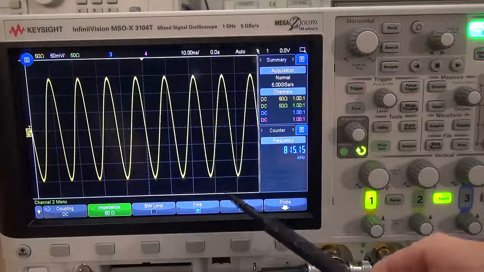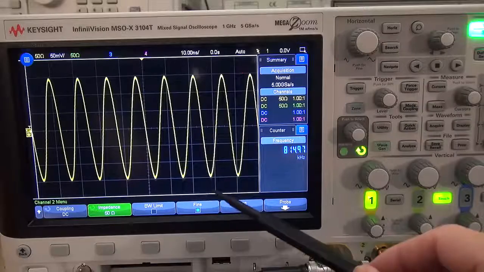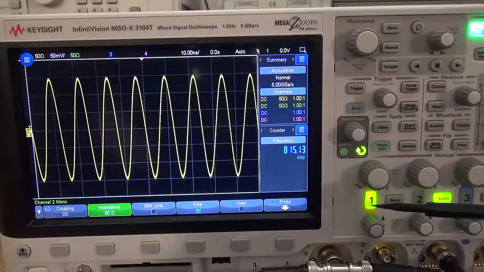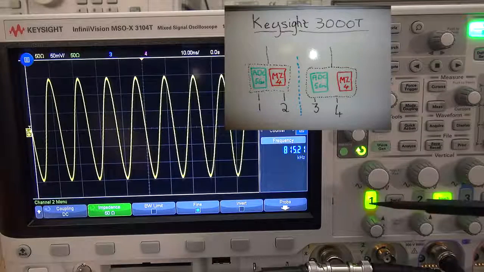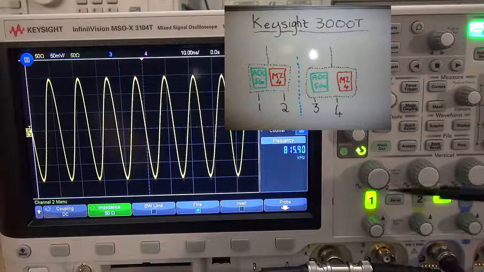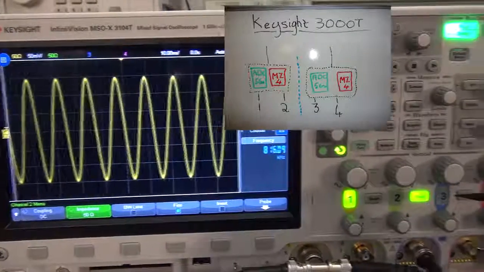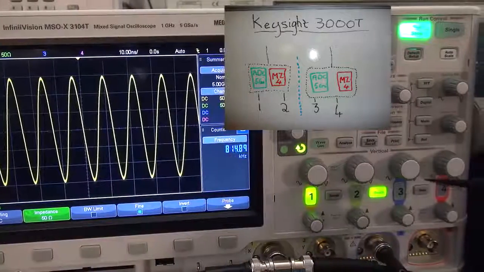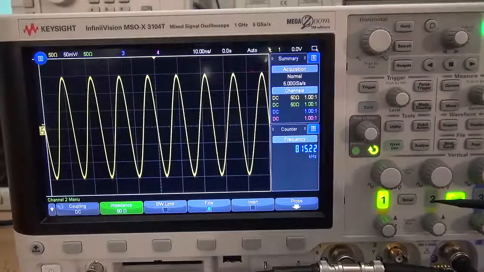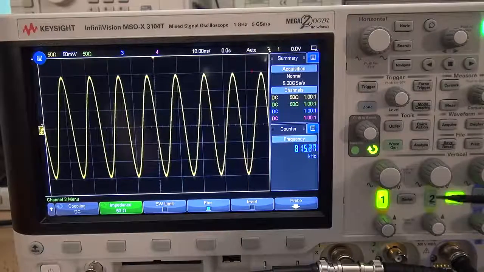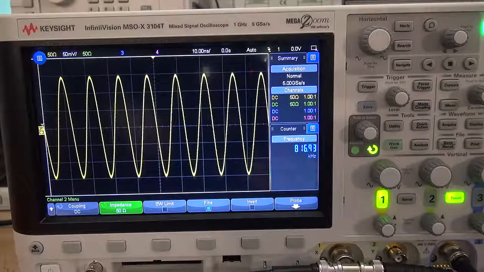The Keysight also has an interesting quirk of its own that I demonstrated in a previous video. It has its analog to digital converters and its ASICs paired behind channel 1 and 2. So channel 1 and 2 has its own dedicated ASIC and an analog to digital converter, and likewise channel 3 and 4 has its own ASIC and an analog to digital converter. Now those analog to digital converters are running at 5 gigasamples per second, so if you enable channel 1 and 2 together, it has to drop to 2.5 gigasamples per second. Now I'll just demonstrate that.